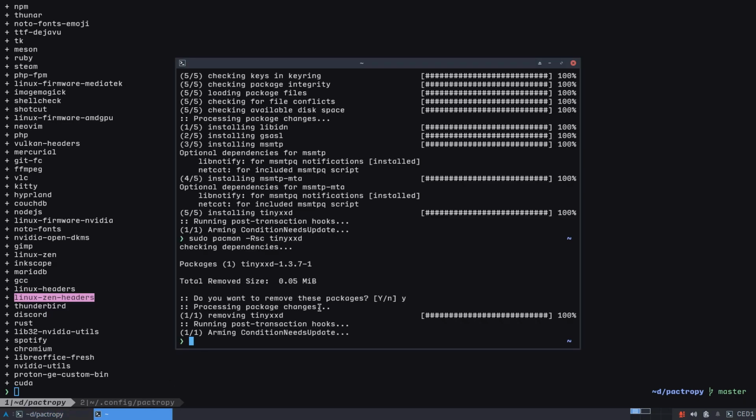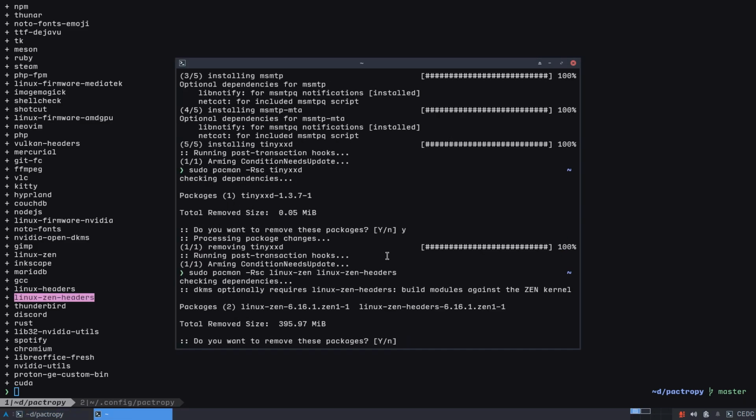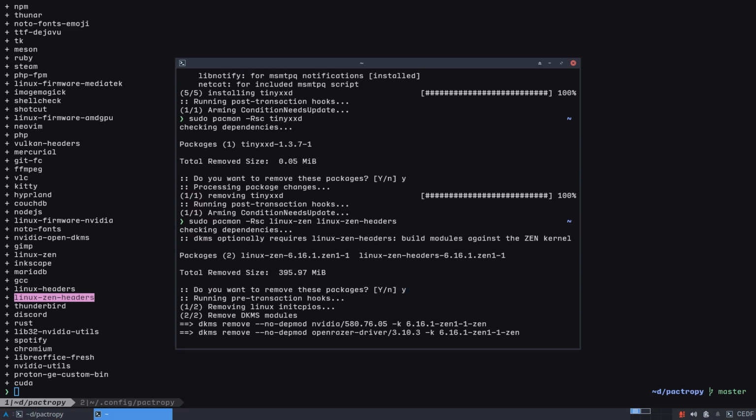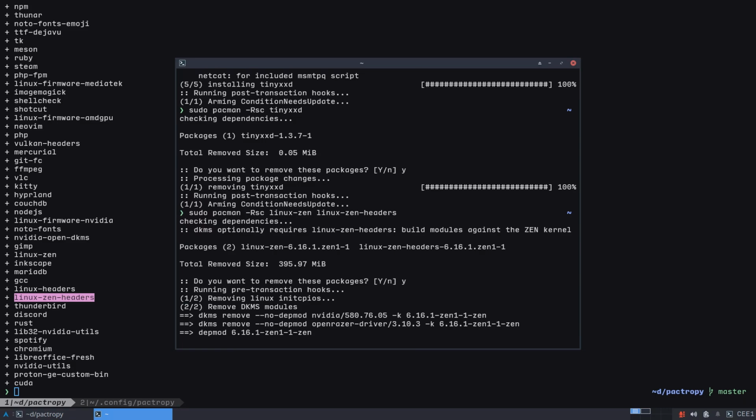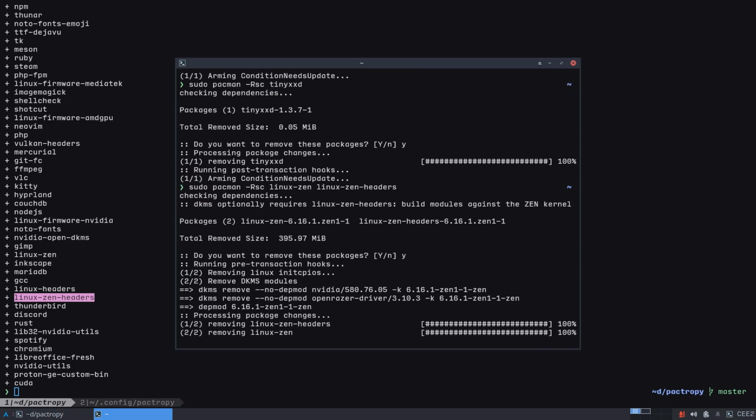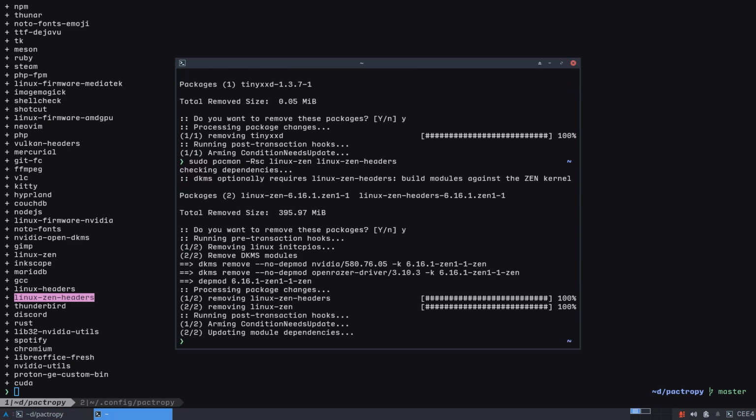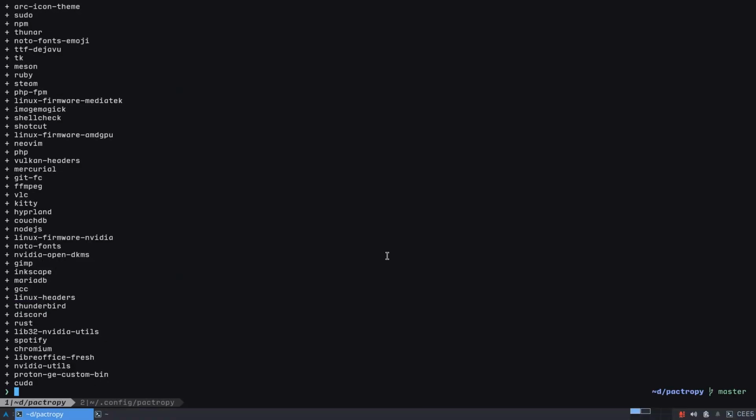This one I'm gonna remove actually. Linux Zen and Linux Zen headers. I think I might try that later on, but for now I'm just gonna remove it.